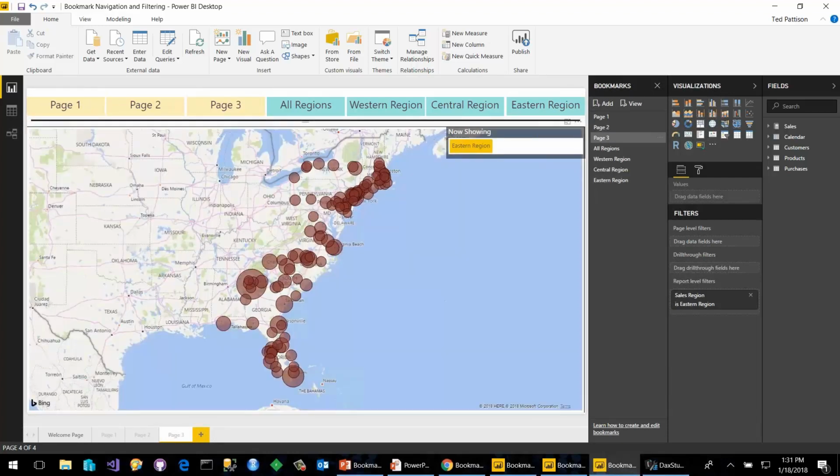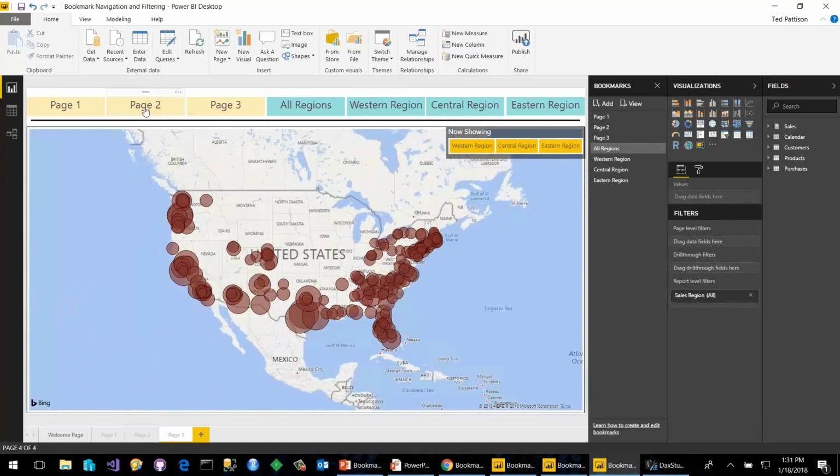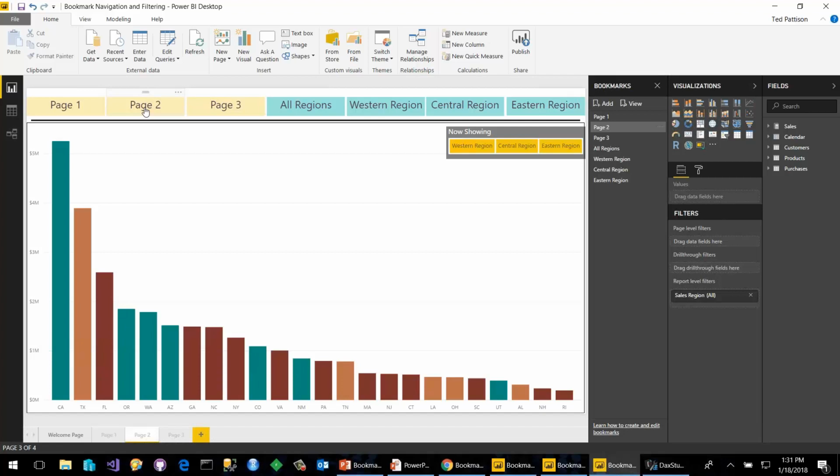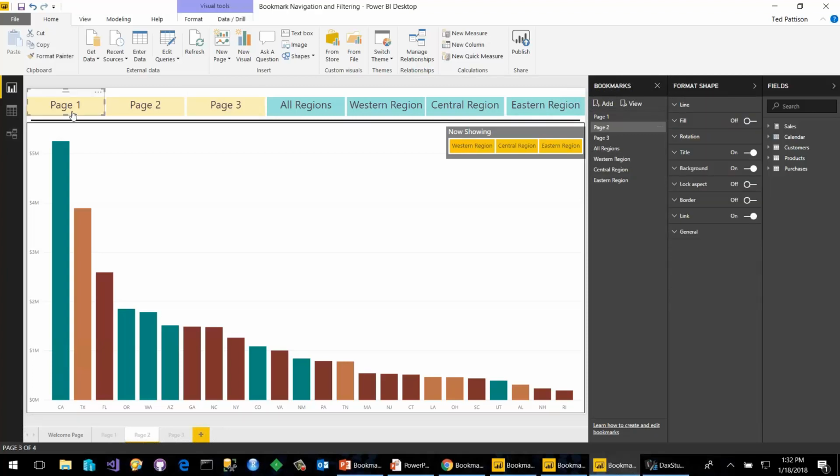Great. Okay, now let's see how you might have problems right here. Let's say that we had all regions, and I go to page 2, and right now page 2 is showing all regions. Okay, let's say that I go over here and I take page 2 and I update it, and then I mistakenly also include data inside there. Okay, so the problem here is that if I go to page 1, and now we set Eastern region.